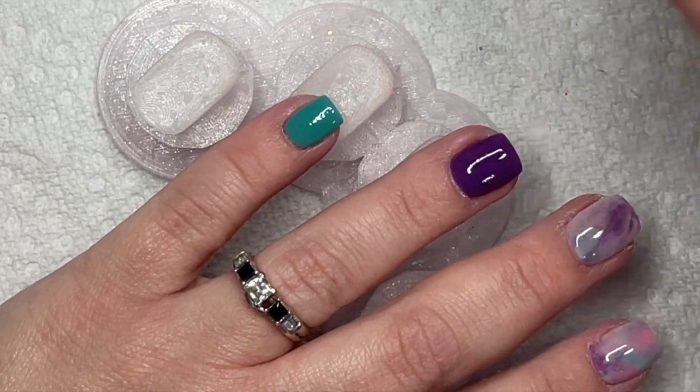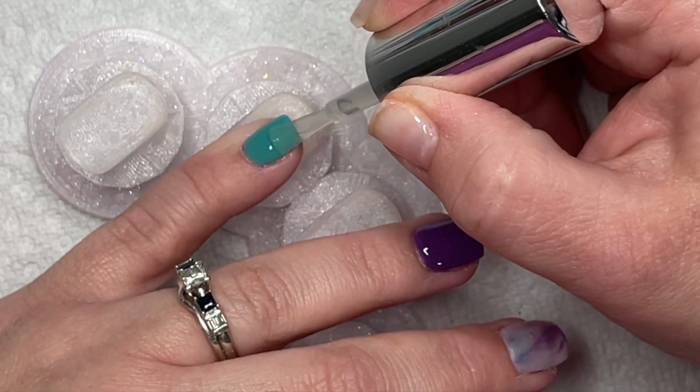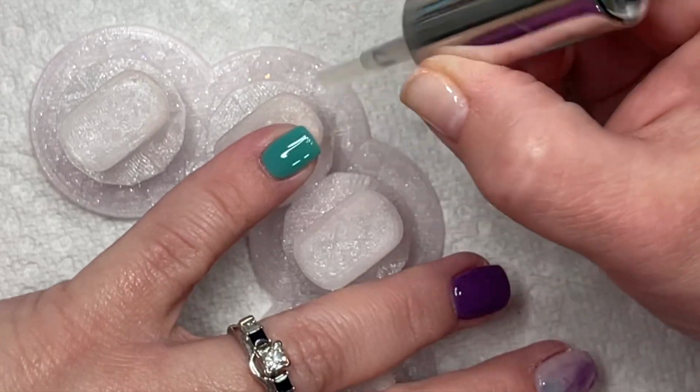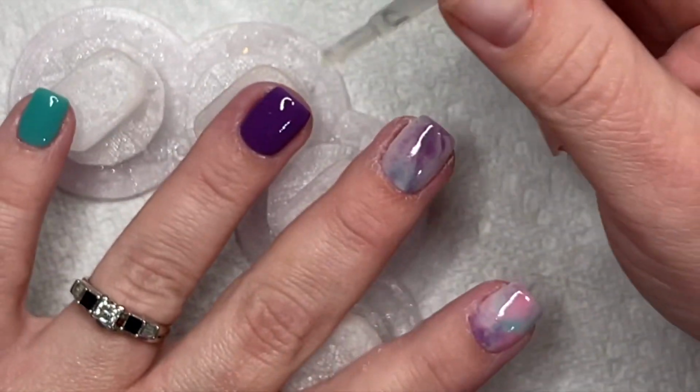All right, off camera, I applied my second coat of the Risen Legacy Activator, as well as the first coat of my Risen Legacy Air Dry Top Coat. So what you're seeing now is the second coat of top coat. So this will be my final.